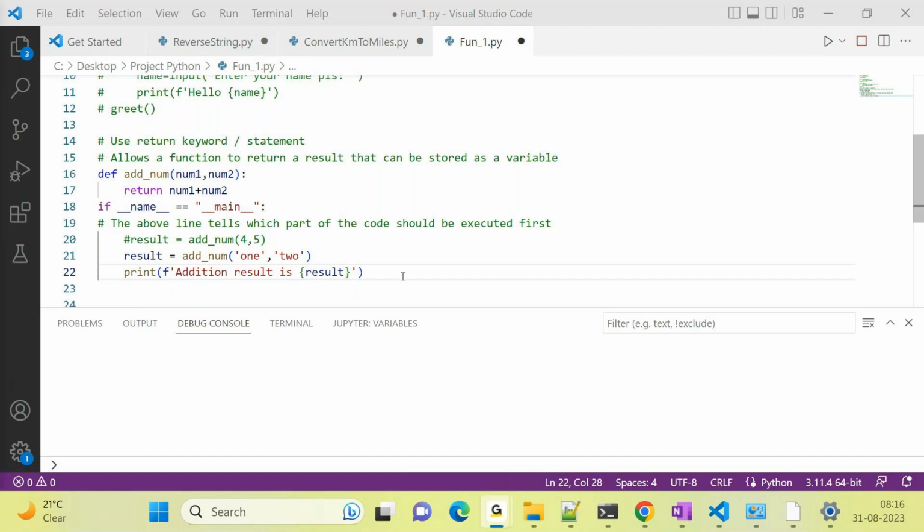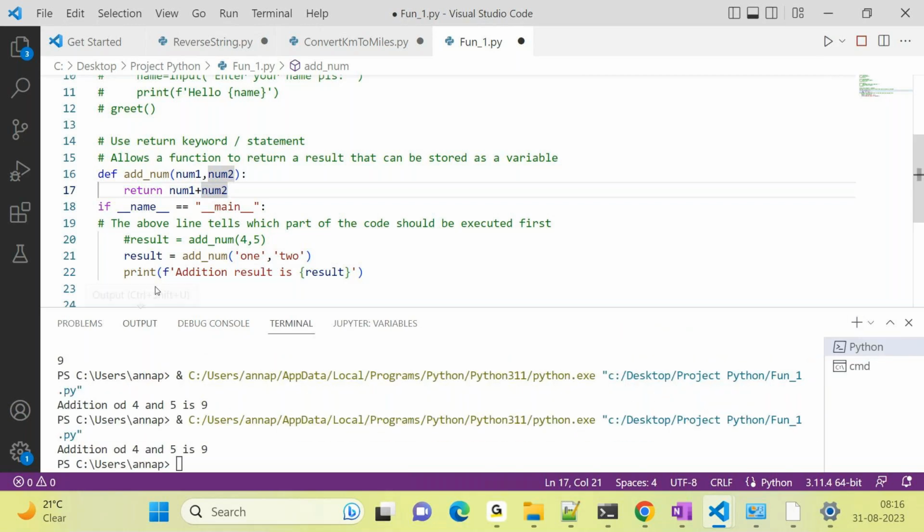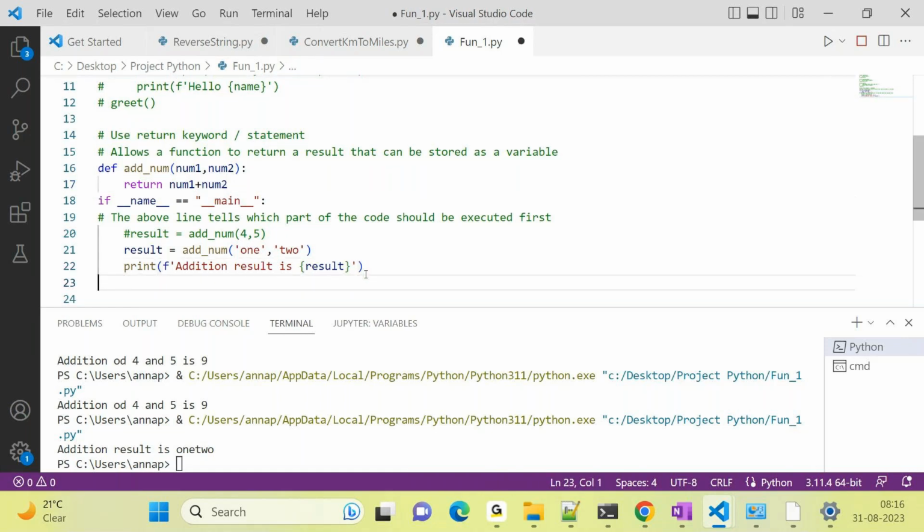When you use the plus symbol between two strings, it is going to concatenate. So let's see. I haven't saved it yet. Okay, let me save. So you see, the addition result is 12. The very common question which is asked is, what is the difference between return and print?